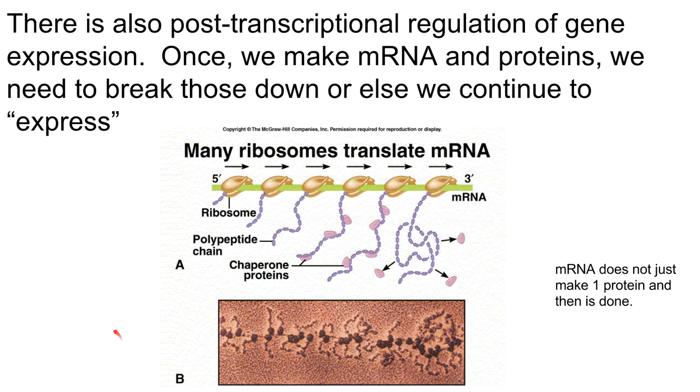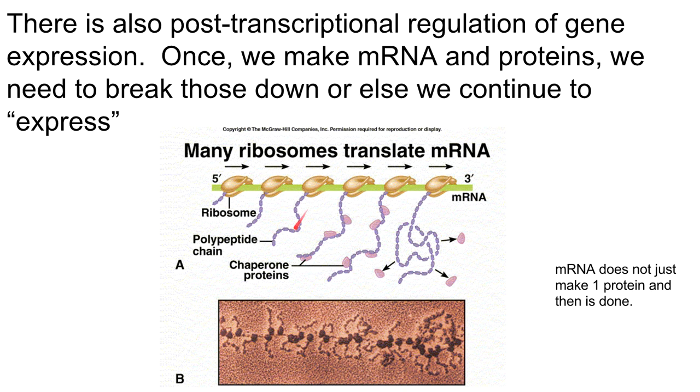So again, we can get a tremendous amount of variation through the way that the RNA is processed, through the way the protein is altered post-translationally. But again, that's not the end of the story as far as genetics go. You can have different phenotypes, not just by modifying so many of those things, not just by turning things on differently, but we can also modify phenotypes by not turning things off.